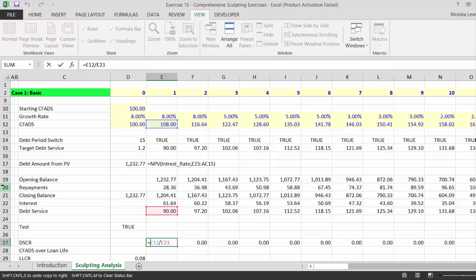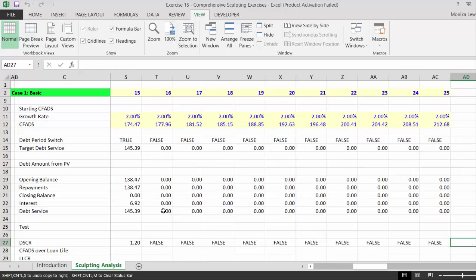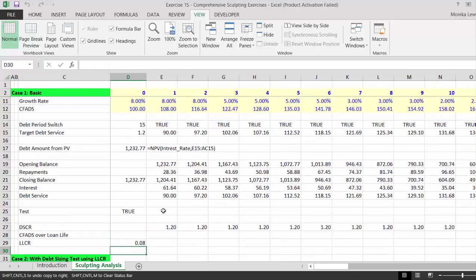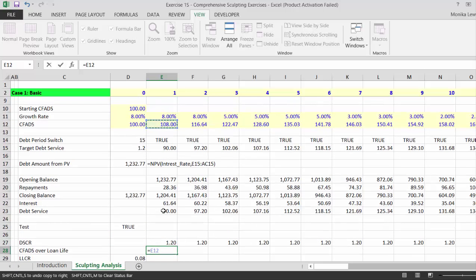And to make sure that we're okay, let's put an if statement and make sure that this debt service is greater than a tiny little number. Okay, and copy that, and then it's always the same, and we got a false, and we can take the minimum or the average.